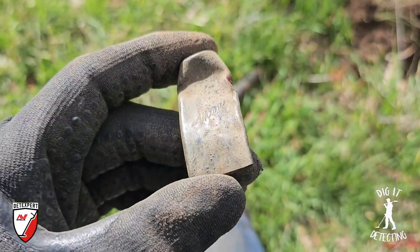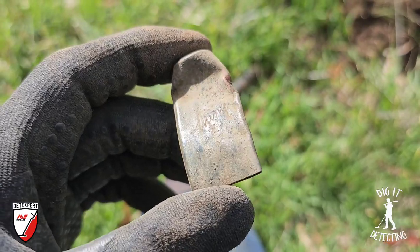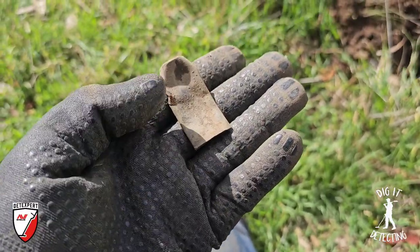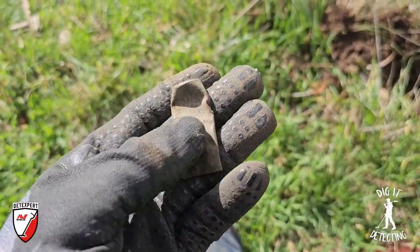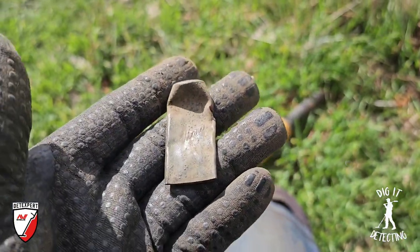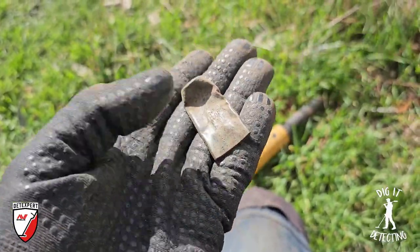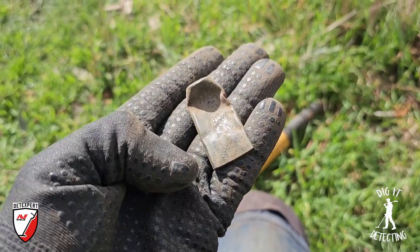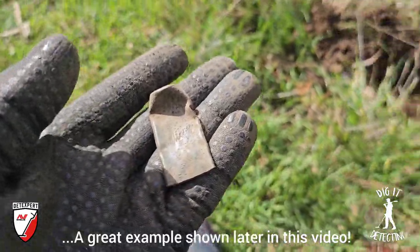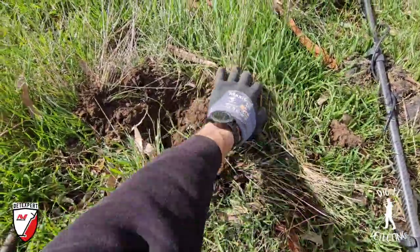Our next target is Mary's lipstick - you can see 'Mary' written on there. That's Mary's little lipstick tube and there would have been another piece that slotted up through the guts of it; this outer piece was protecting and sealing the lipstick. We're not going to know what shade of color it was - a pretty pink or red - but sometimes you find them intact and complete, even able to push up the lipstick inside. It's not usable after a hundred years, but you can still see what color it was.